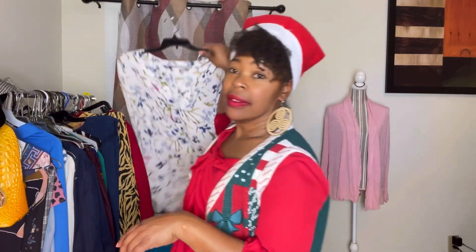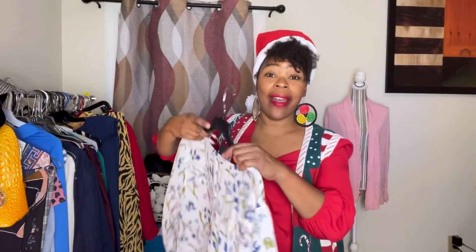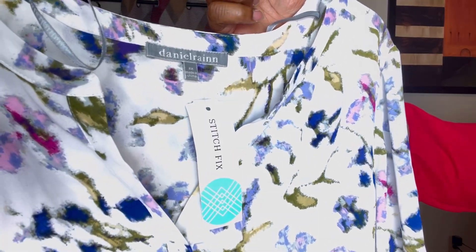I hope everyone is having a Merry Christmas. Just did hump day hangout and wanted to spread a little holiday cheer. I have one sale going out — it just sold today. Somebody sent a best offer of $12 and they paid shipping of $5.99. This is a Stitch Fix Daniel Raine blouse, new with tags, size 2X — a semi-sheer blouse. I'm not holding on to stuff anymore; if it sells, I want it out of my house. I hope y'all have a Merry Christmas, enjoy your family, enjoy the holidays, and Happy New Year. Seems like my videos are coming out once a month now, but I'll see y'all in a few.